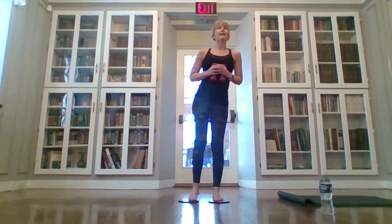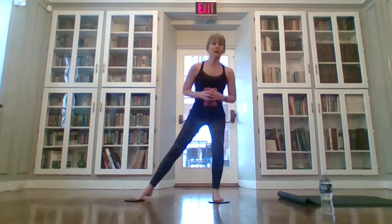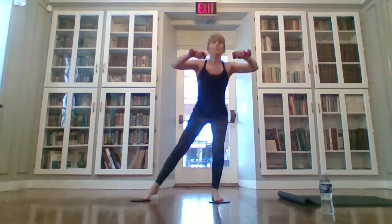Let's try tempo. Out, in. So there are three muscle groups working to bring that leg back in. The inner thighs, the glutes, and the core. Okay, I'm going to add a punch out. Punch out, pull it back. Two, three, four. You got it.